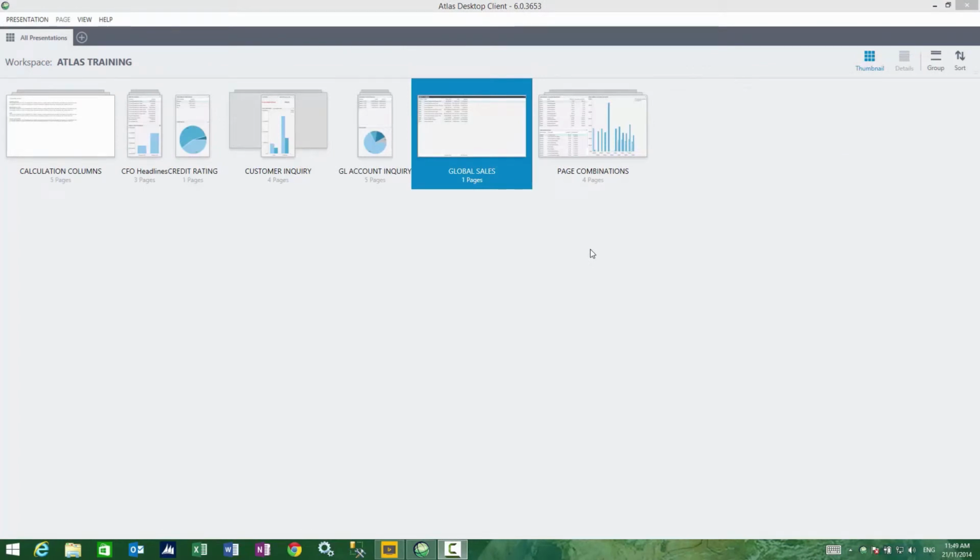Using presentation parameters. Reports within a presentation will often be filtered, such as for a certain company or perhaps for a specific time period. Presentation parameters are used to resolve report filters if they can't be found on the presentation in the Excel spreadsheet or in the Word document, depending on which Atlas client you are using.